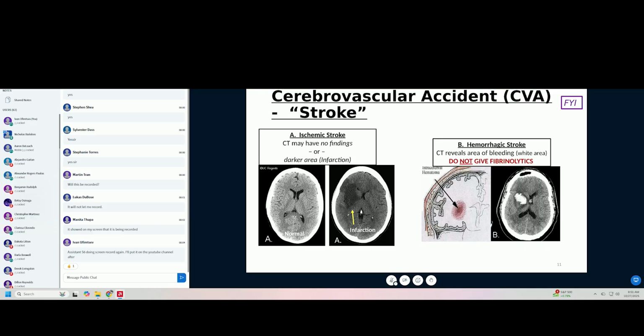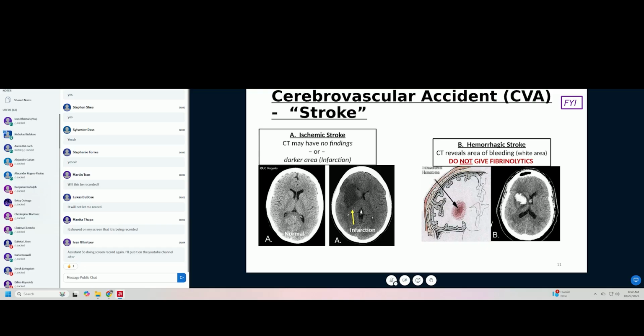So say they come in within the hour, you do a CT of their head, and it looks normal, but they have symptoms of a stroke. That's normal because it's going to take time for those cells to die. What actually happens is they'll do a CT of the head, see that it's normal and that there's no bleeding, and then they'll do an MRI of the head, which is a very sensitive test you can do to look for infarction of the brain. Infarction of the brain shows up on an MRI within minutes, but CT is the first thing they do because it's a lot faster. And again, we want to make sure that they're not bleeding. That's the main thing we want to make sure of.